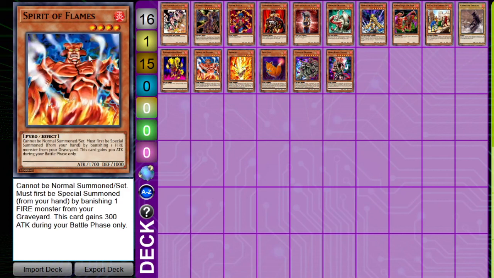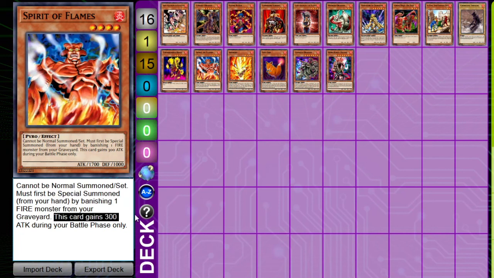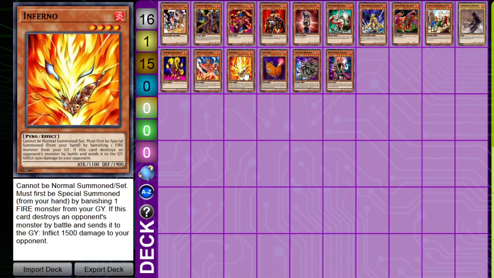Then you have Spirit of the Flames, level 4 Pyro with 1700, 1000. You special summon it by removing a fire monster from your graveyard, and it gains 300 attack during a battle phase. So basically it has 2000 attack, and it's special summonable. So that's what makes it good. It's one of the sort of payoffs for playing a fire-based deck. One of the better reasons to play one, because being able to just slap down a 2000 attack monster could be pretty good. Inferno is a similar card with 1100, 1900.